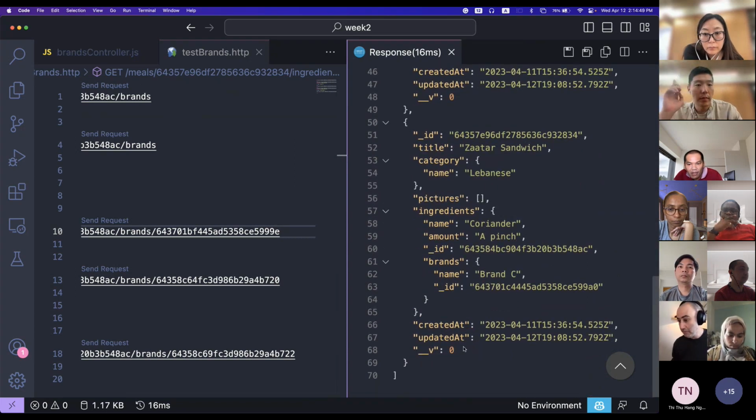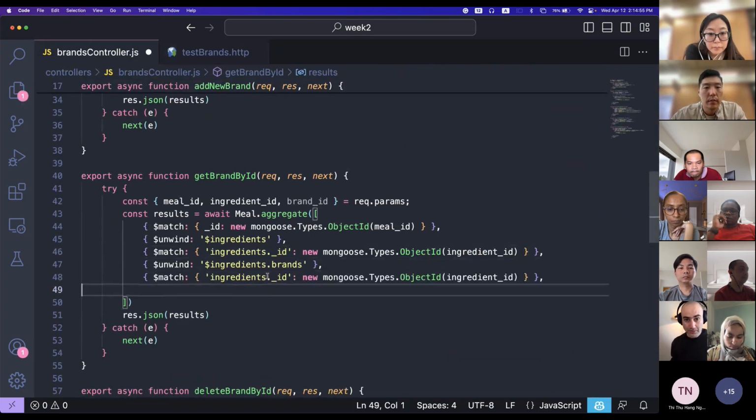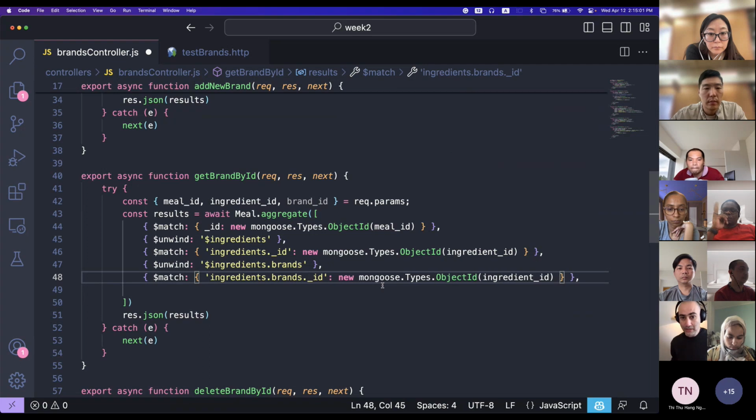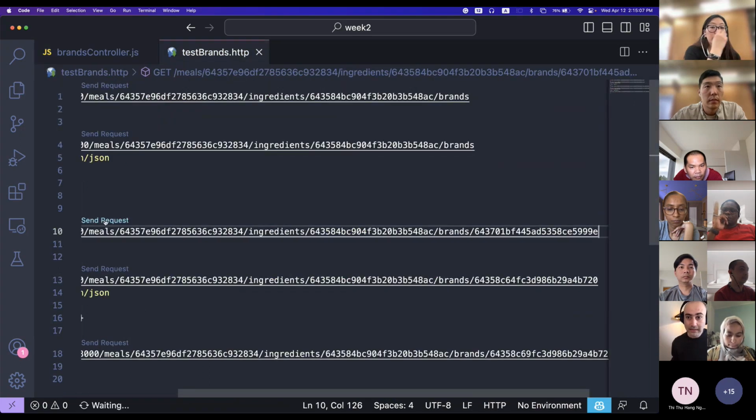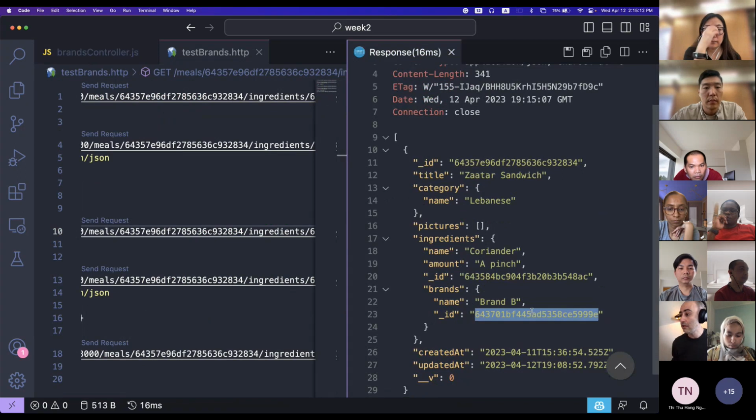Let's get rid of all the documents that don't match the brand. And that would be another match. Ingredients dot brands dot underscore ID should match my brand. Let's test. Yes, now I have a single document that has the brand that I targeted.